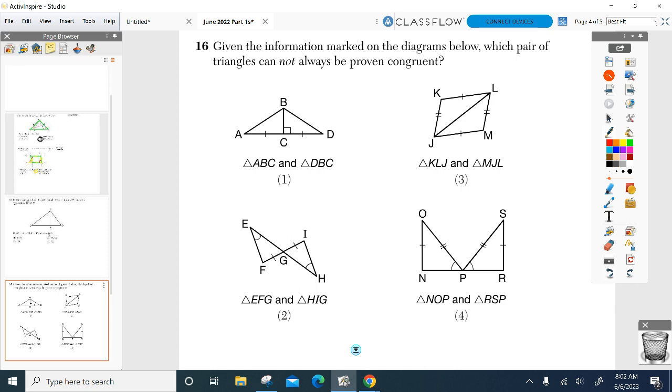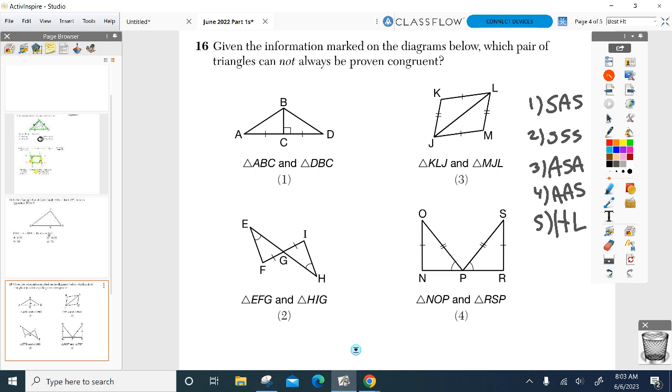Which pair of triangles cannot be proved congruent? Okay, review. We didn't review this during the 5 days. How about those 5 methods of proving triangles congruent? What do you got? SAS, side, angle, side. Side, side, side. Oh boy. Angle, side, angle. What if the side's not in between? Angle, angle, side, and then one everyone forgets, only can be used in a right triangle, HL. All right, so which one up here is not one of those theorems?